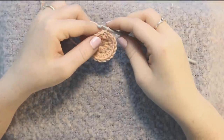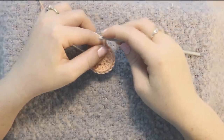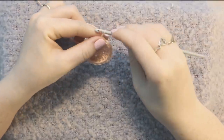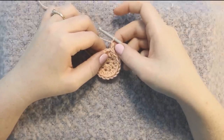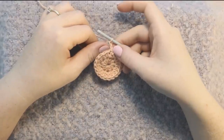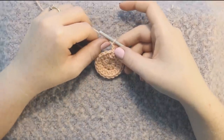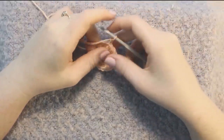The next step is connecting that round with a slip stitch, and then again we're going to chain two. I have a helpful hint: when doing my chain two, the first chain I tighten down just a little. By making the first chain a little bit tighter, I find the height of that chain two is perfect for the half double crochets, and the mitten is super secure.